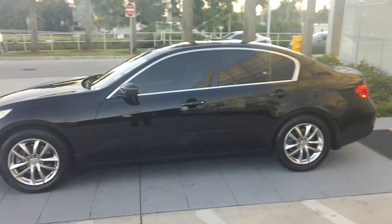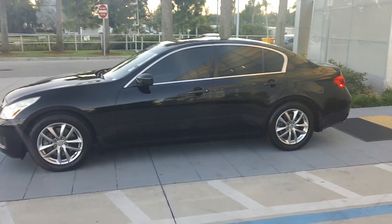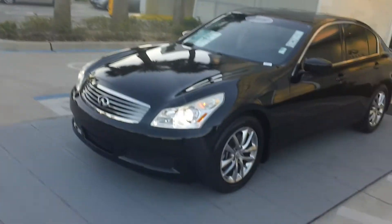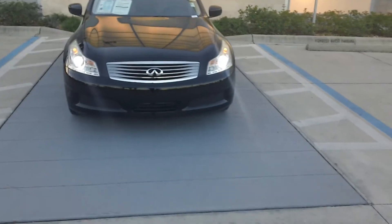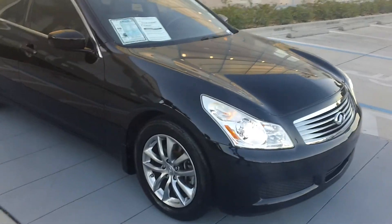Hopefully I'll be able to earn your business and see you sometime. Maybe we'll be able to set up some sort of delivery for you — can't be 100% positive on that, but I'll do what I can. Once again, this is the 2009 Infiniti G37 Sedan Journey, which has automatic lights and HID headlights, so you have a nice bright light at night.